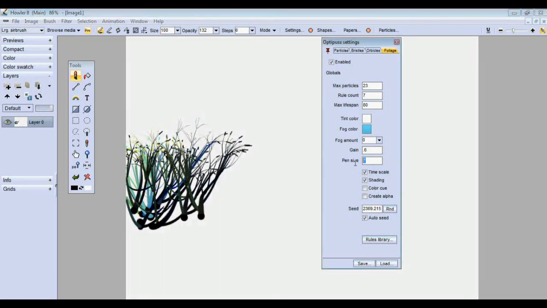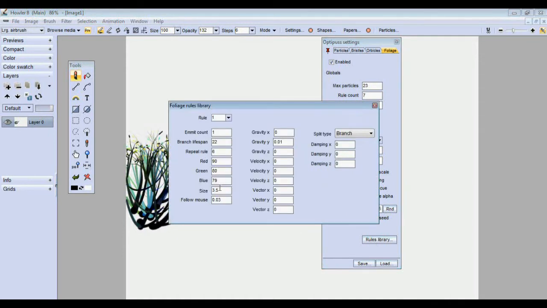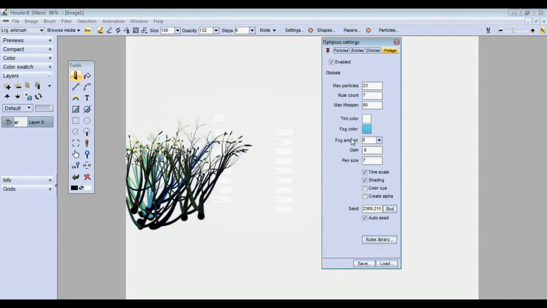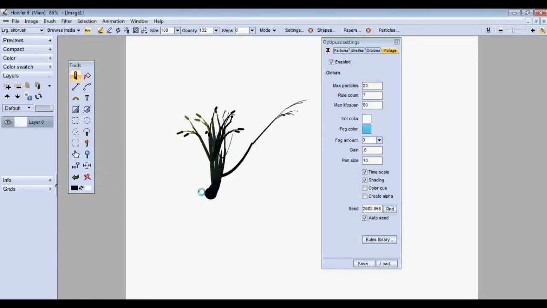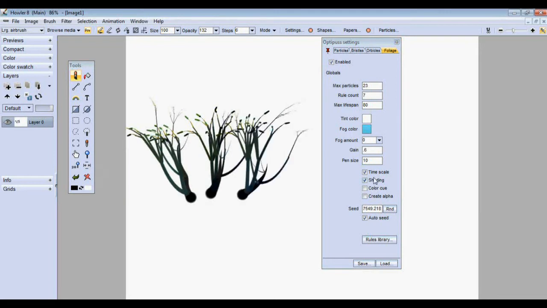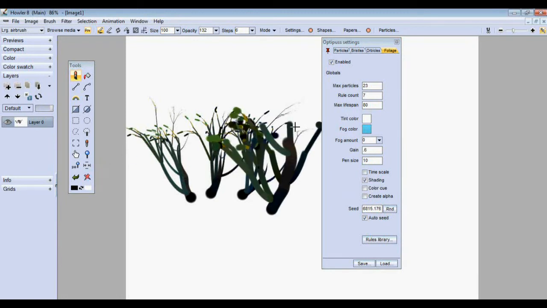There's also a pen size. This is a global size, and this is not a pixel value. The pixel values are stored in the rule library. Here, where it says 3.5, that is actually 3.5 pixel width. But this pen size is a multiplier. So whatever you have in that pixel value in that rule will be multiplied by this amount here, this pen size here. So if I had it 10, that would be actually 30 pixels wide, if that, or 35 pixels wide if that were 3.5. And remember, that's also being affected by this time scale. If the time scale wasn't on there, everything would be that same width.